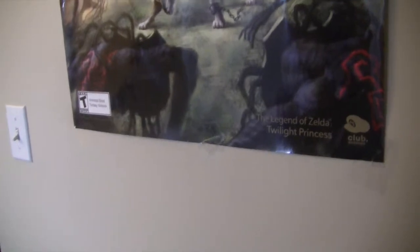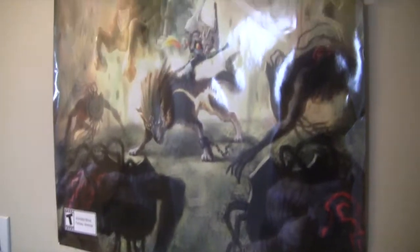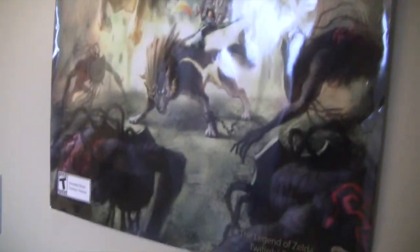Here's another Club Nintendo poster. Sorry about the glare, guys. It's from the same — it was a three-pack that came with that one, a Wind Waker poster, and this beautiful Twilight Princess poster. Twilight Princess is my favorite Zelda game. I thought it had the most epic story — first time in a video game I felt like I really went on an epic quest. And I thought this poster was just so epic, with Midna and Zelda, and all this epicness.